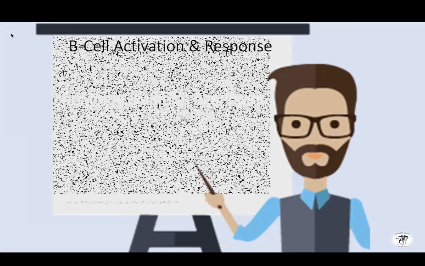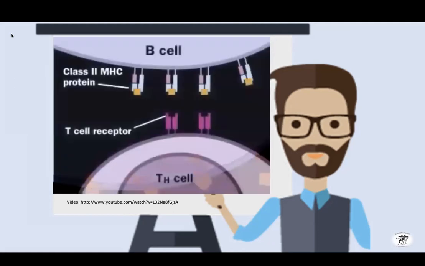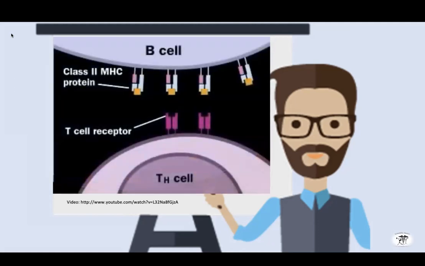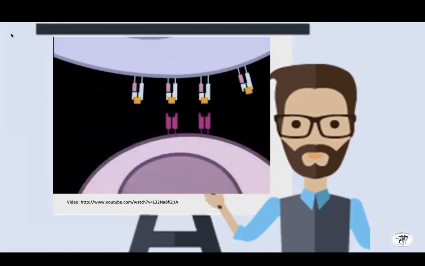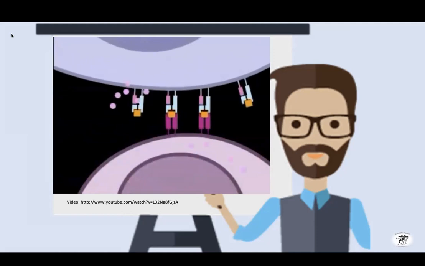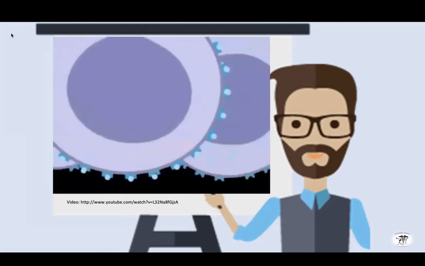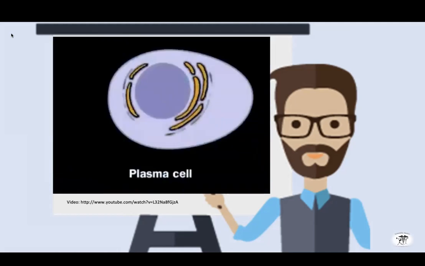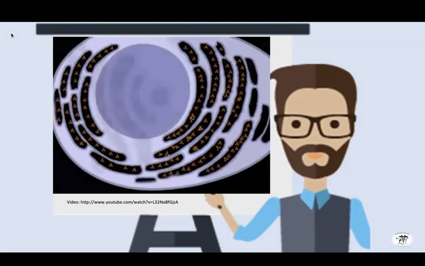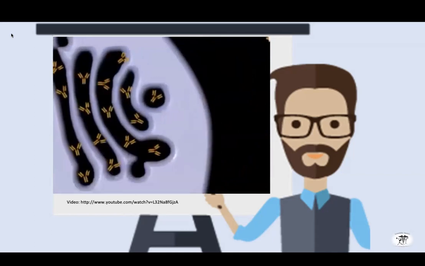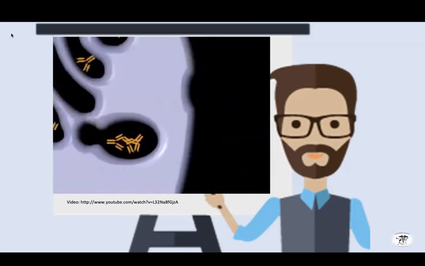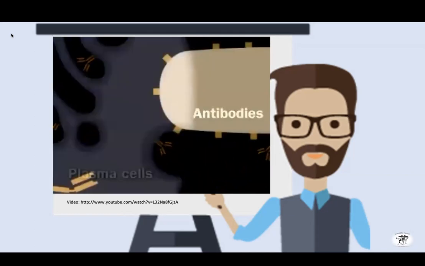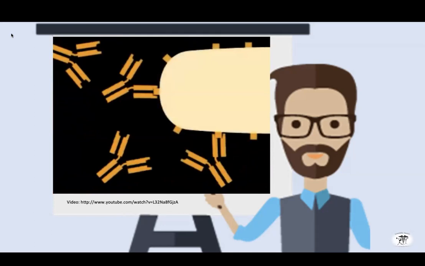And so whether we're looking at a vaccine or exposure to the real thing, what we're really looking at is the way in which B cells and T cells are going to become active and mount an antibody-mediated response to it. And so whenever we have interactions with any type of pathogen, any type of disease-causing organism, we're going to get activation of B cells. And the activation of B cells is going to lead to the production of antibodies. What antibodies are going to do is go out and label that specific pathogen as being foreign, as being something that needs to be eliminated from the body.